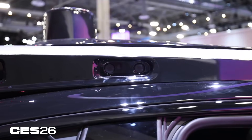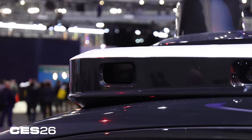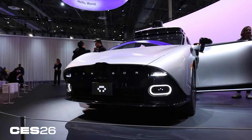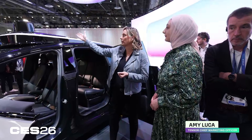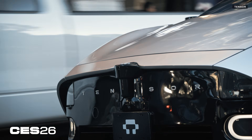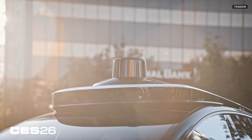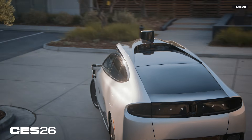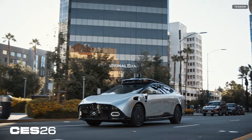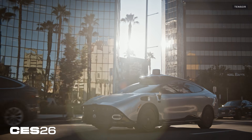This car is equipped with cameras and sensors to avoid obstacles, and there are microphones on board so the car can respond to voice commands. The power really comes in the sensor suite — over 100 sensors in the vehicle, starting with five LiDAR units including a halo LiDAR, two on the sides, one on the front, and one in the rear. There are also 11 radar and 37 cameras, plus an onboard supercomputer powered by eight Nvidia Drive chips delivering 8,000 TOPS of computing power, more than you'll find in any other vehicle.